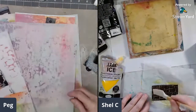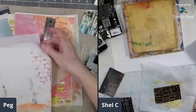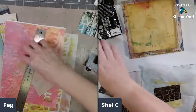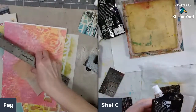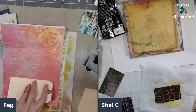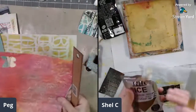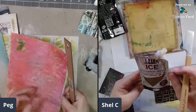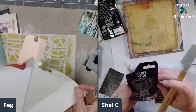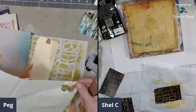But I'm going to try a different color. That's the sunshine one, which just gave it kind of a warm glow. And then this one is called beige, I guess. I mean, that's a stupid name for the color, but well, there's got to be a beige, right? Maybe it says something else on here. I don't know. So it looks like I've got some. In French. Not even in English. On this.